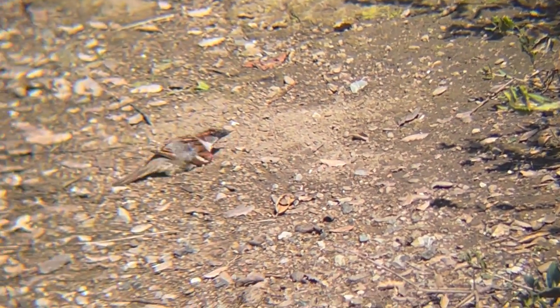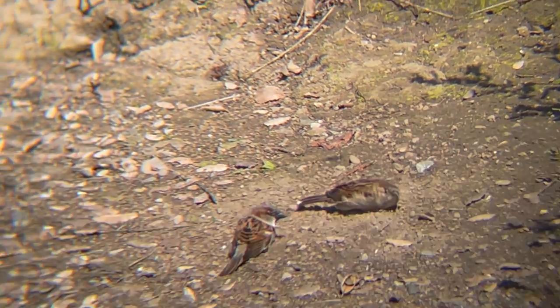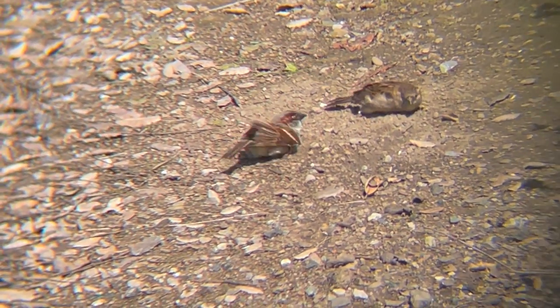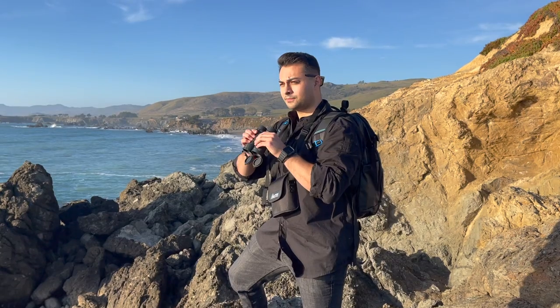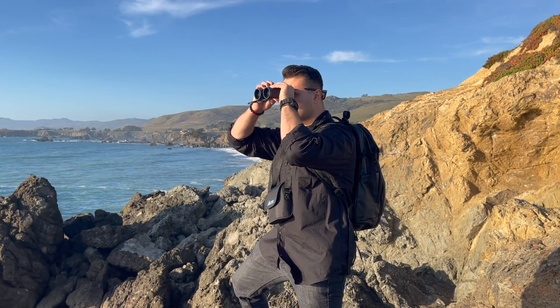Some things I have really enjoyed with these binoculars is bringing them out on hikes and being able to see wildlife up close like I've never seen it before. And sometimes this is even in darker wooded areas, but it has such great light transmission that you get a very sharp image. In my testing and evaluation, I've come to really love that variable zoom focus, allowing me to quickly spot sea lions and otters at the beach or change distances for shooting targets while at the range.